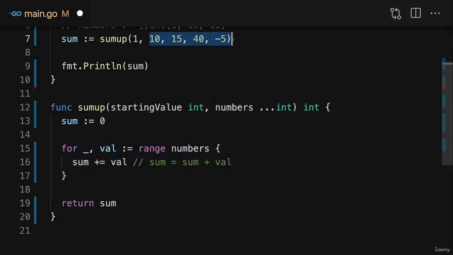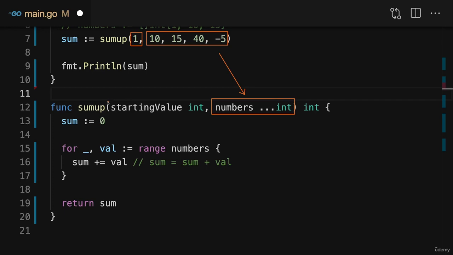And all the other values that don't have their own specific parameter defined would be collected together into this slice. So now these values here would go into this slice here. And this value here would go into the starting value. That's how this would now work.